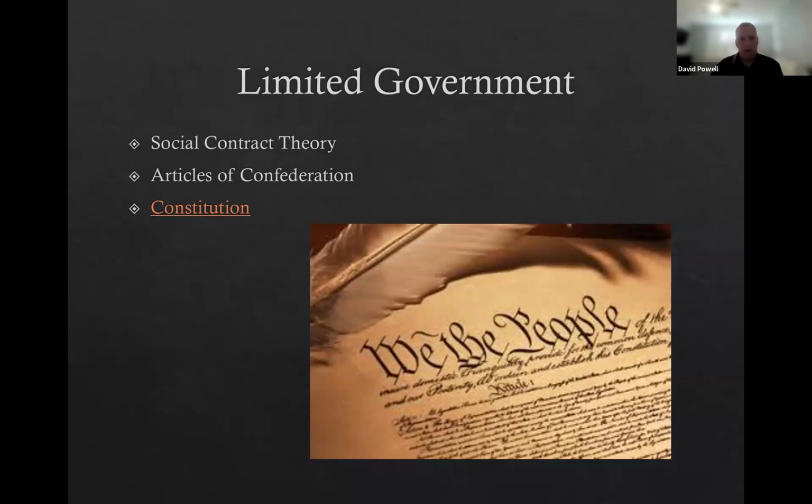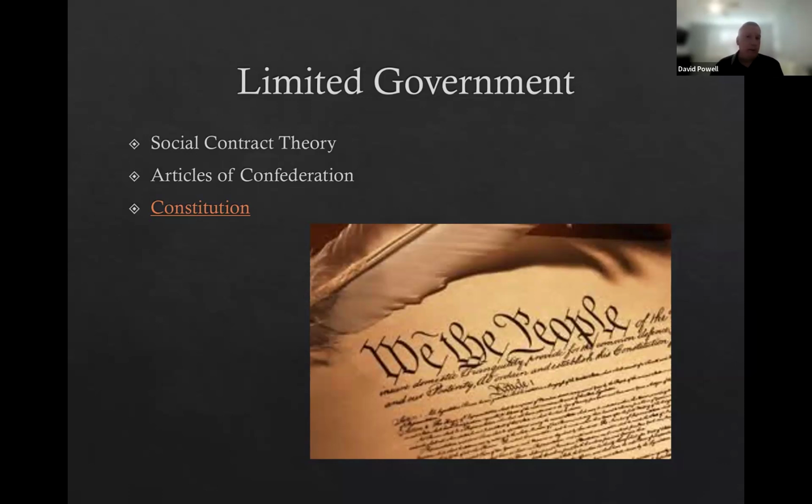And if you did political science work as an undergraduate, I'm sure you're very familiar with British philosophers such as Thomas Hobbes and his Leviathan, and John Locke and his Second Treatise on Government. This idea of social contract theory comes directly from John Locke in his Second Treatise on Government. Thomas Jefferson was a big fan of John Locke. He read everything that John Locke ever wrote, and then oftentimes parroted his phraseology. And so things like "life, liberty, and the pursuit of happiness" come directly from John Locke's passage, "life, liberty, and the pursuit of property." So we know the framers were very heavily influenced by John Locke in this idea of social contract theory. So the contract is the Constitution. It's this agreement between the people and their government.